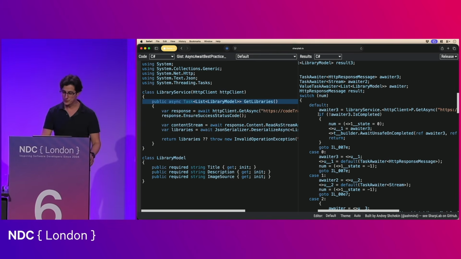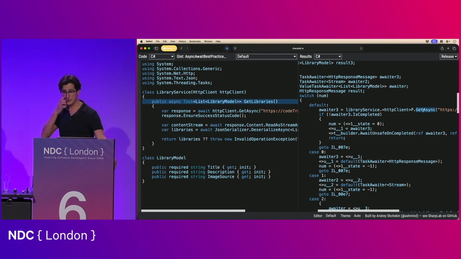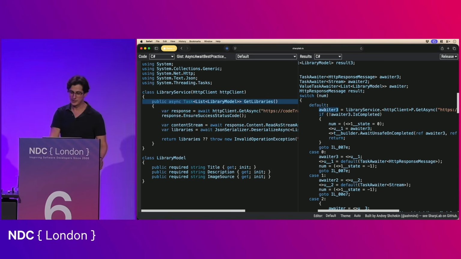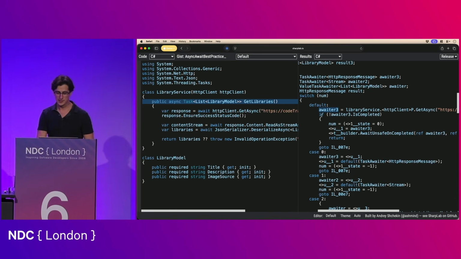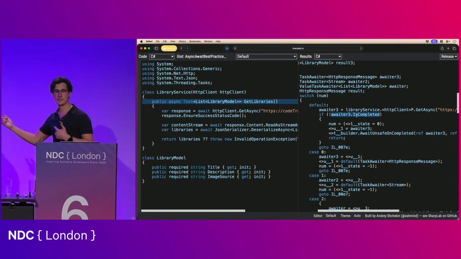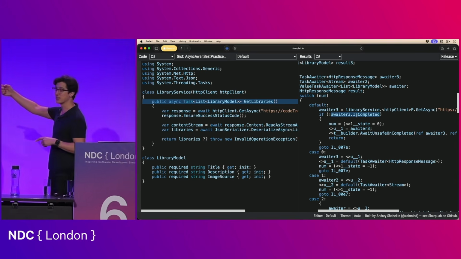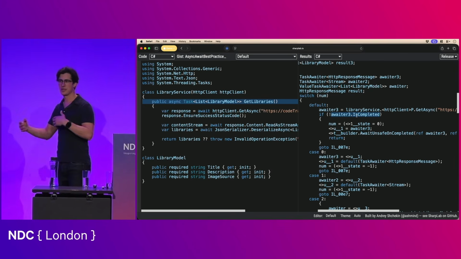The first thing .NET does after it grabs the awaiter, so GetAsync is running on a background thread, and now we know the awaiter that's going to notify us, is ask, before we do anything, is this task already completed? Because if the task is completed, then we don't need to switch threads. In the example we saw in the slides earlier, we assumed that every task was still working.